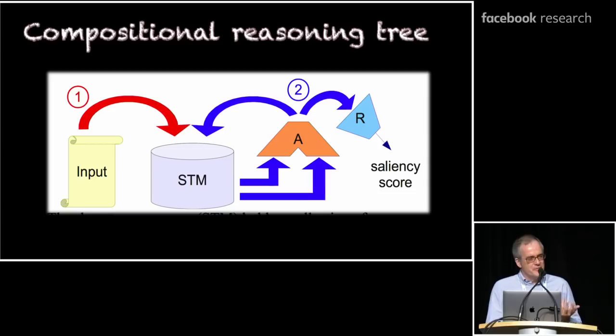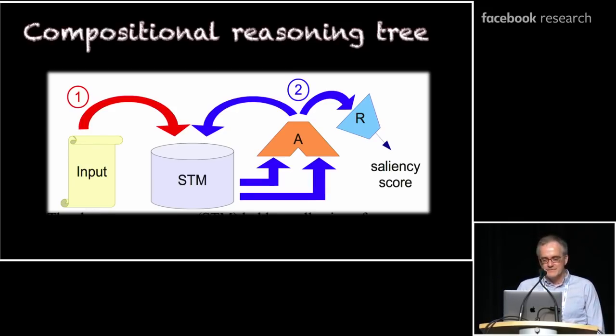Actually, what Léon Bottou proposed was using exactly the same kind of tree RNN structure for reasoning. He proposed that the path to universal composition was an association model A that maps two representations into a new one of exactly the same type. And then that was augmented by a scoring module R, which is used to guide inference, the way in which you choose to combine together your initial axioms and your derived facts. And the result of using this same composition module is that you would build up a proof tree.